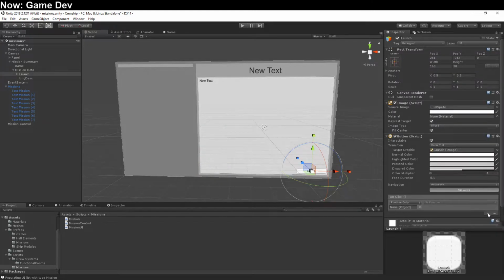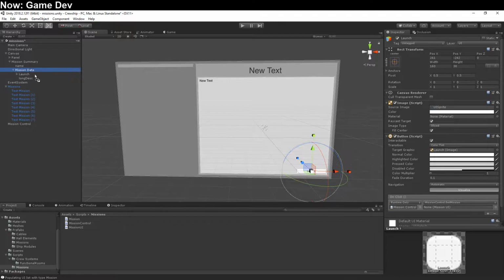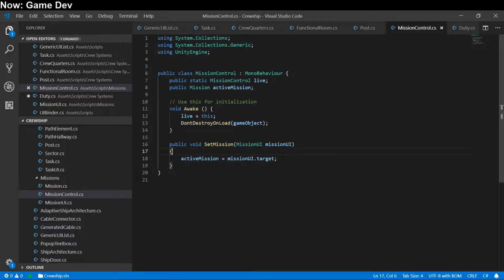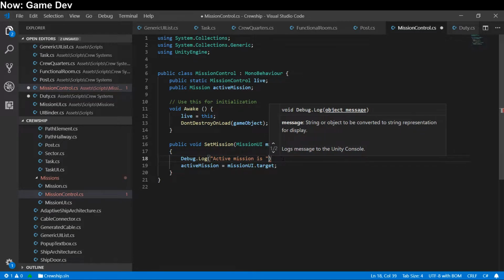Here's the button, on click, mission control, set mission, myself. Yeah, it's the one above it, myself. There we are. And now, regardless of what mission we select, it will always pass, and we won't need to do any more wiring. But we are going to want to put it into Debug.log: active mission is, and then mission.name.